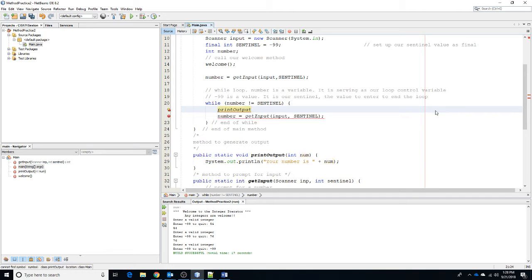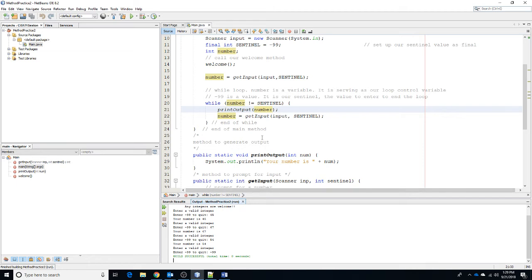This method does not return a value, so I don't need to prefix it with a variable, but it does require a parameter, and that parameter is the number that we're using, that we got from our user. So now we're doing our print output method. Let's run our program. And everything is working great.